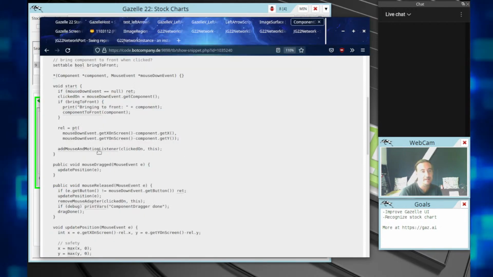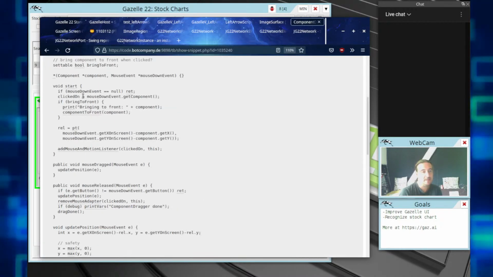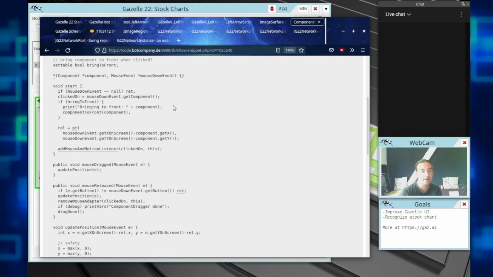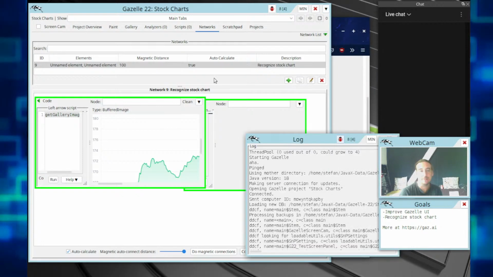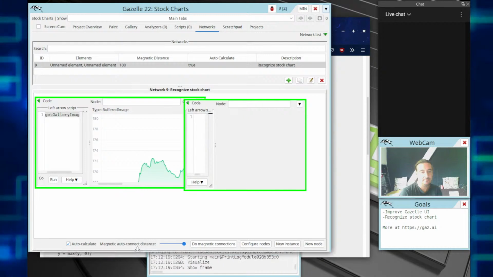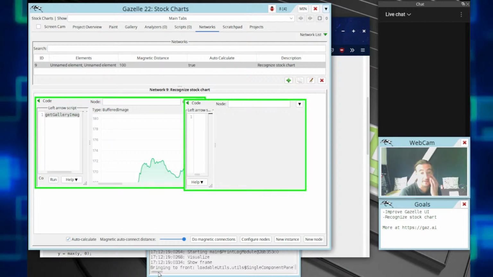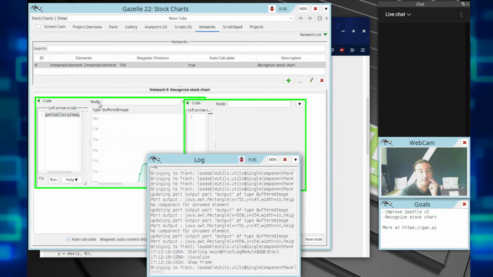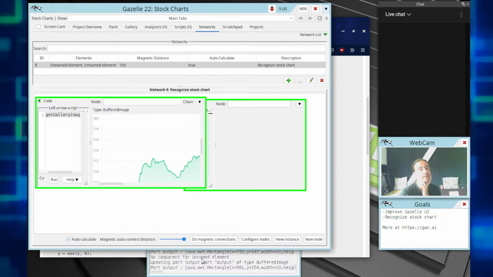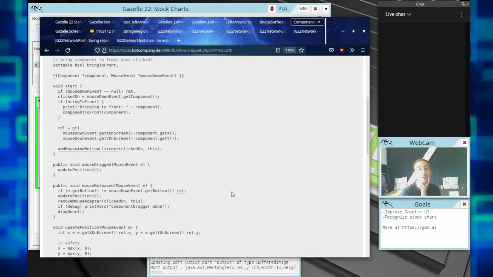Because mouse dragged, update position. I'm not doing it here, I'm doing it here in the start method. I even print this to the log. So here, let's check the log. So I click here, it says bringing to front. And I move it. Do I have to repaint the thing? Oh, I have to repaint.